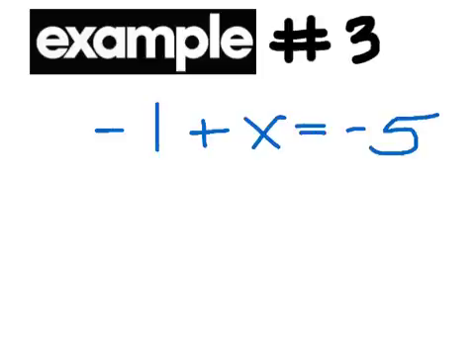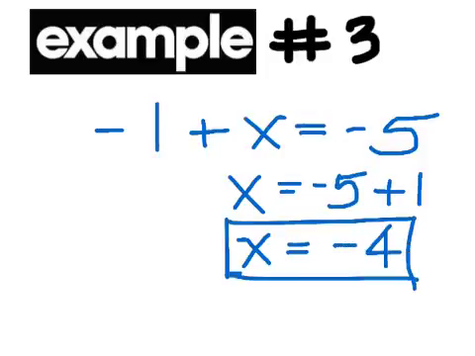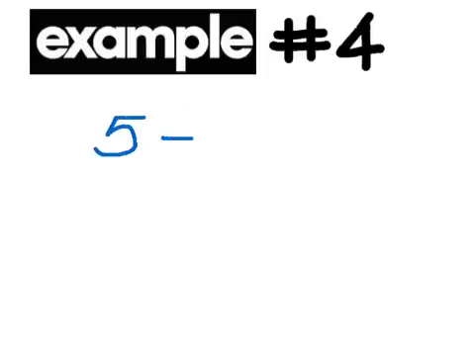Example 3, and this 3 and 4 really go together, and you'll see why. -1 plus x equals -5. Now notice there's a plus x there. So move that -1 over and make it +1. You'll get a -4. But don't get in the habit of always doing problems that have a plus sign in there. Because when you switch back and forth, as in example 4, you could end up with a minus sign and then forget all about it.